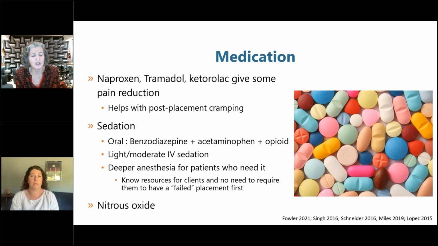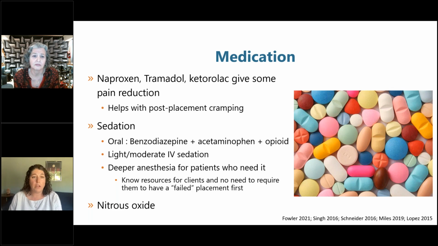I know a lot of sites in Europe generally tend to tell the client to take that ibuprofen or NSAID earlier in the day. So if the person knows they're coming in for an IUD placement, then when they are talking to the person on the phone, they could recommend that they take an NSAID after eating some food well in advance of the visit. Absolutely.